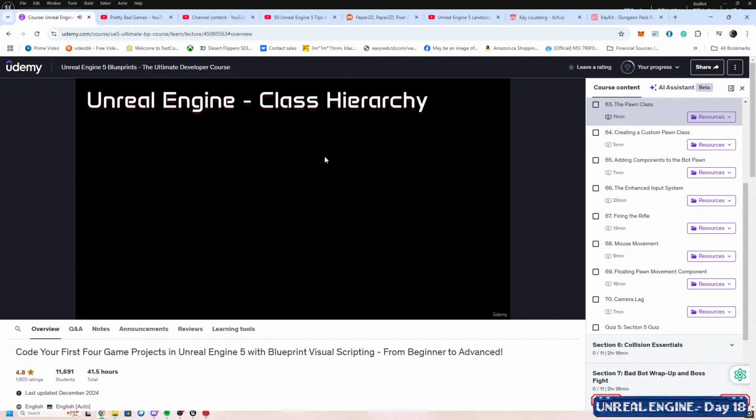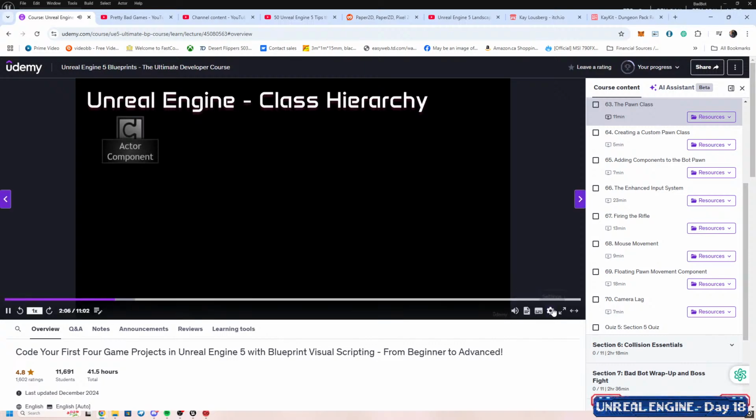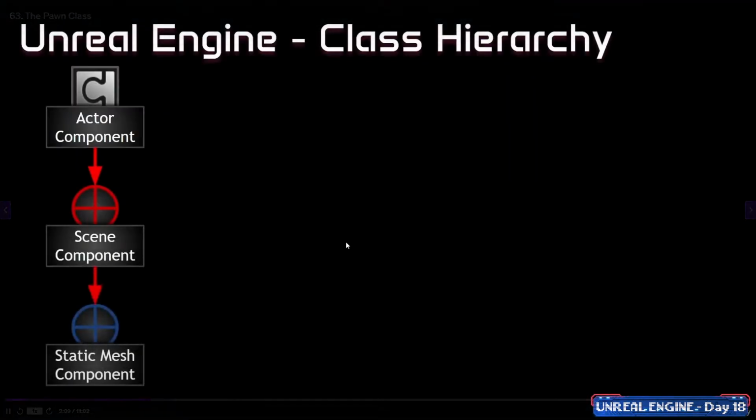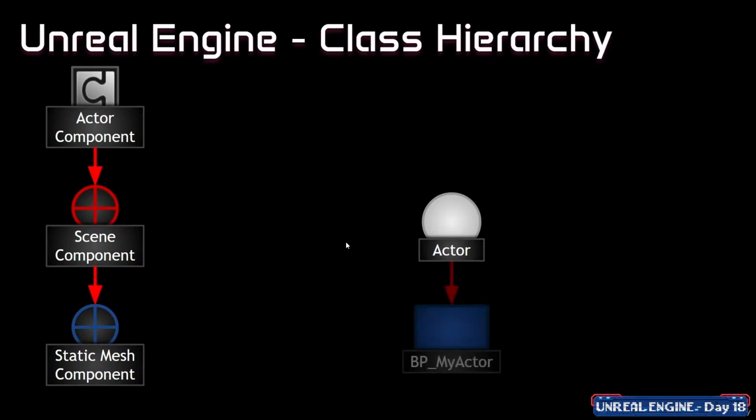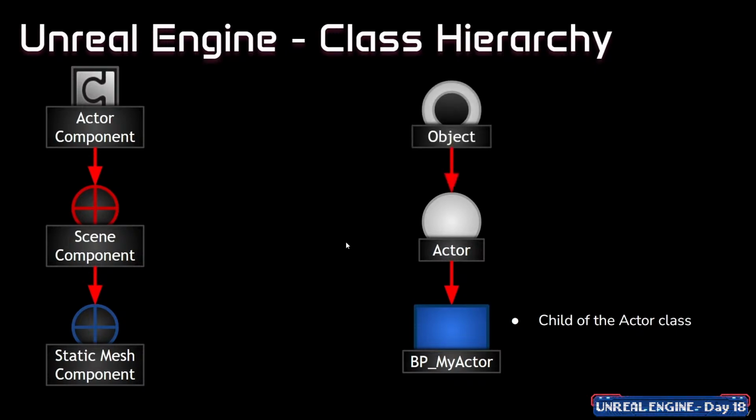But let's talk about the first sentence spoken in this video. Unreal Engine is based on a class hierarchy. This means that any given class will inherit variables and functionality from its parent classes. The actor class has its own set of properties, and we've seen that if we make a new blueprint class based on the actor class, that our new blueprint class has those properties too. We say that our new blueprint class is a child of the actor class, and that it inherits those properties from the actor class. The actor class has a parent class of its own, the object class.